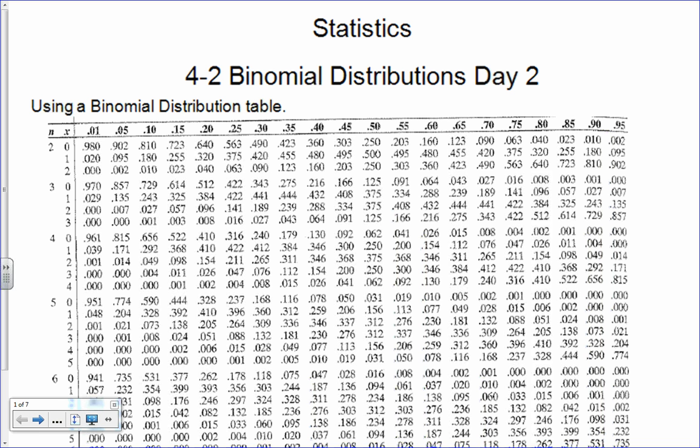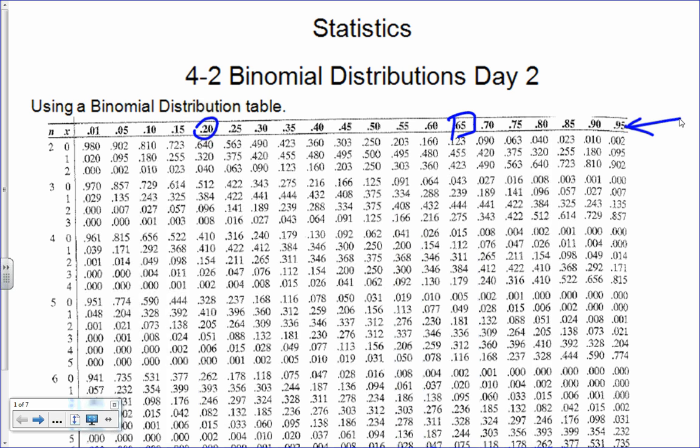One is kind of very old school, which is using the table for it. But you can see the benefit of a table. For one, you don't have to make the whole distribution yourself. It's pretty much here for you, depending on different p-values, because that's really what we have across the top. These are all your p-values right here. So if the probability of success was 20%, then obviously you're going to go over that way. Or if the probability of success was 65%, you're going to go here.